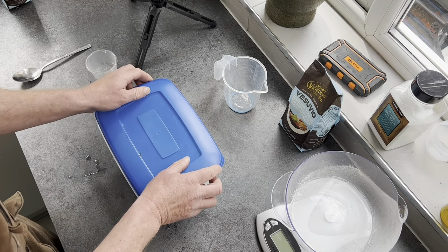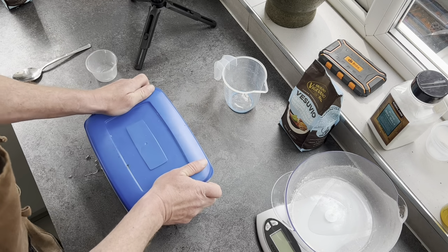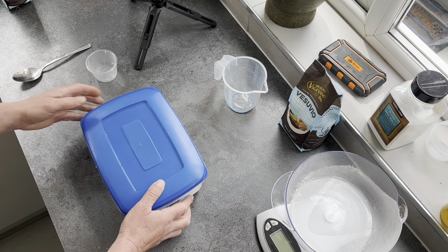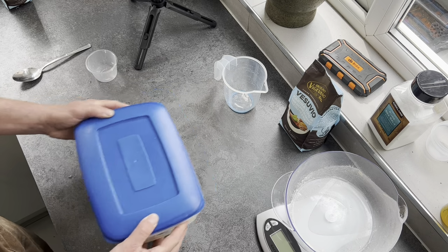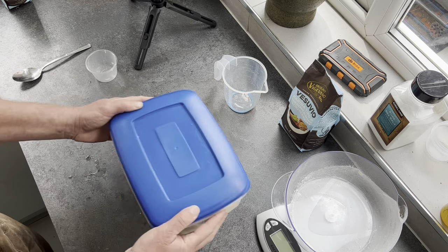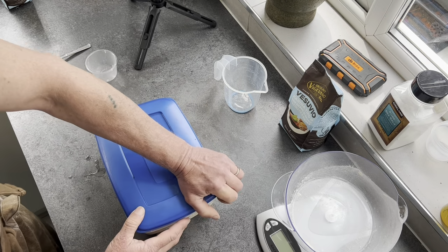Okay, then we don't touch the biga, we shake it to prepare it. No need to touch. We don't want to create gluten at this time. We just want to mix the water with the flour and come up with a nice shaggy biga.